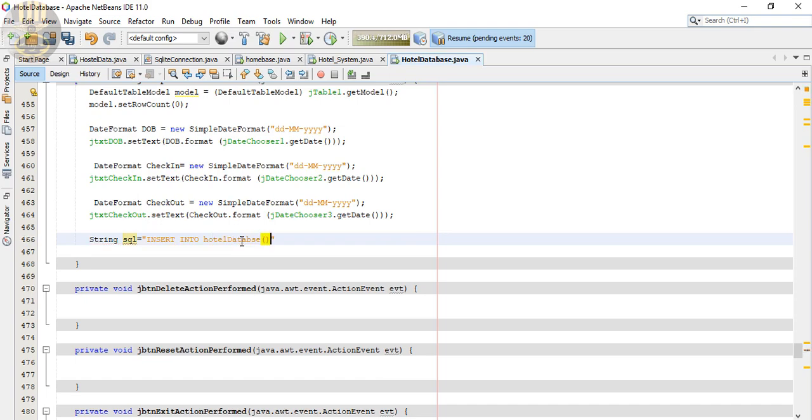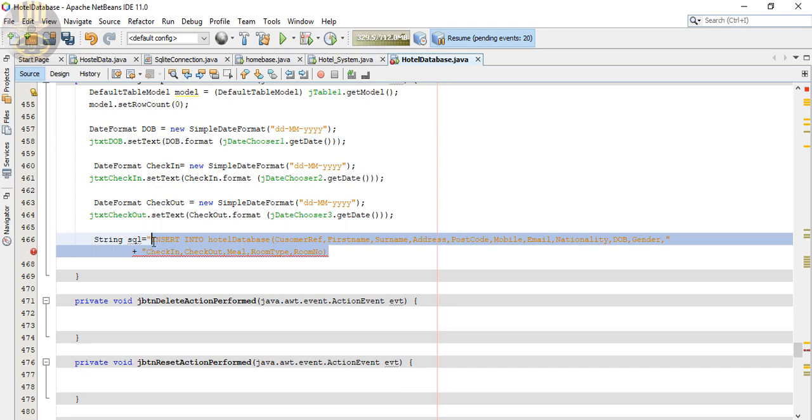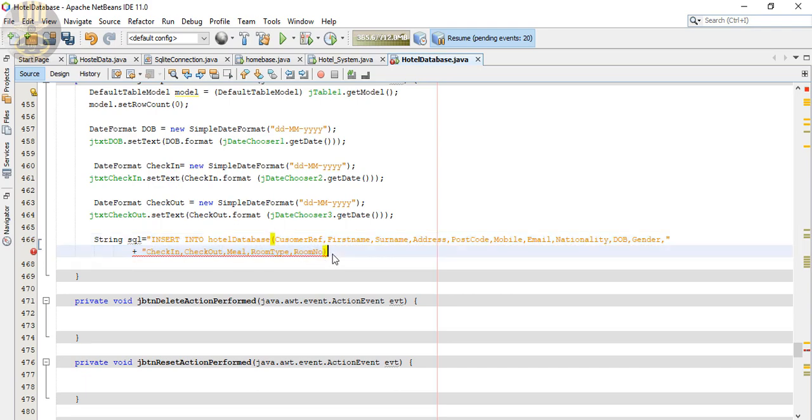So that is going to be customer reference, that's the very first one. Customer reference, comma, first name, comma, surname, and the next one is postcode. I'm just going to speed that up and get back to you guys. Okay, those are all the fields that the system will have to insert into the database.